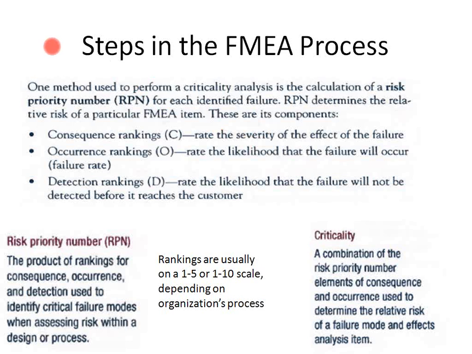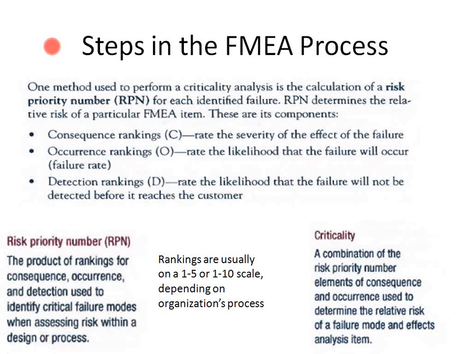It talks also in the text about a risk priority number. Not so much that they're going to ask you how to do this, but it's important to understand the concept of what they're trying to get at. How can we help prioritize these risks? You have a consequence ranking that rates the severity of the effect of a failure. So if something happens, on a scale of either 1 to 5 or 1 to 10, depending on the organization. This needs to be consistent either way.